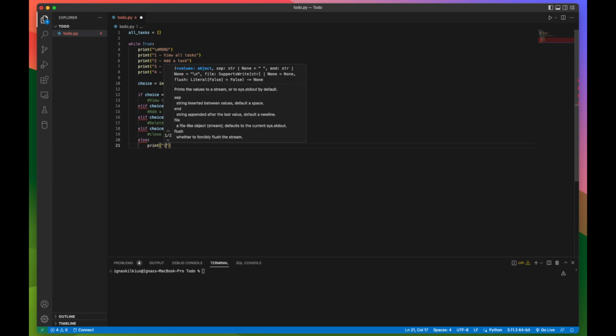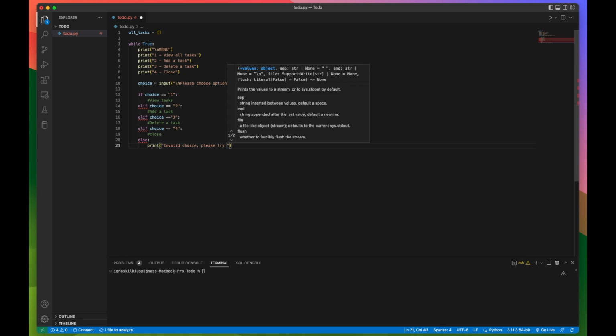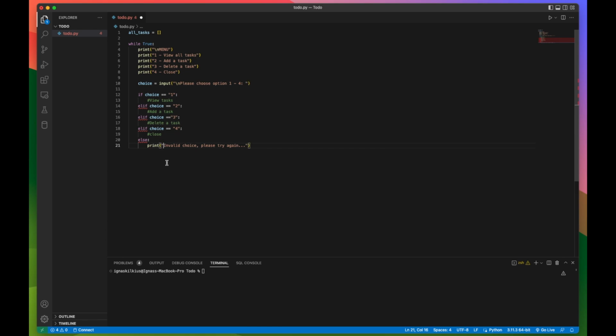And then for everything else, so if it's not 1, 2, 3, or 4, we will just print that the user has entered an invalid choice, and the loop will continue by printing the menu again and asking the user for new input. And \n there as well. And we'll space out the if statements. And now let's fill in the logic.